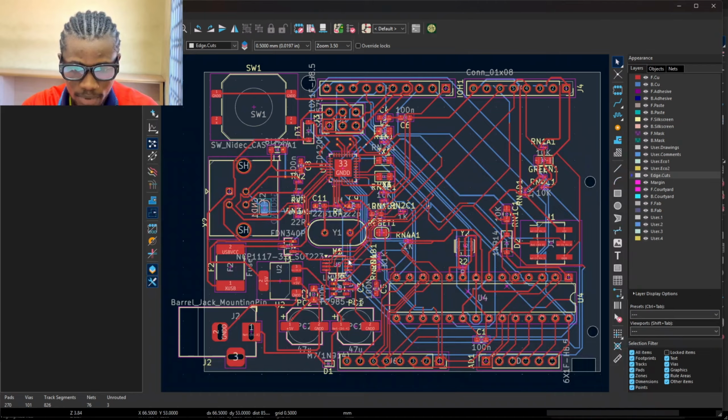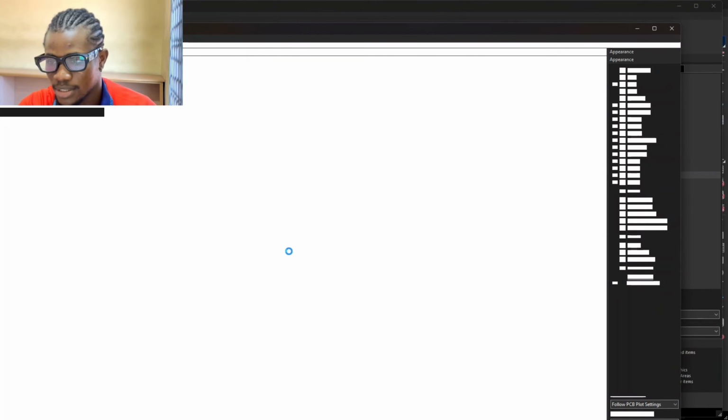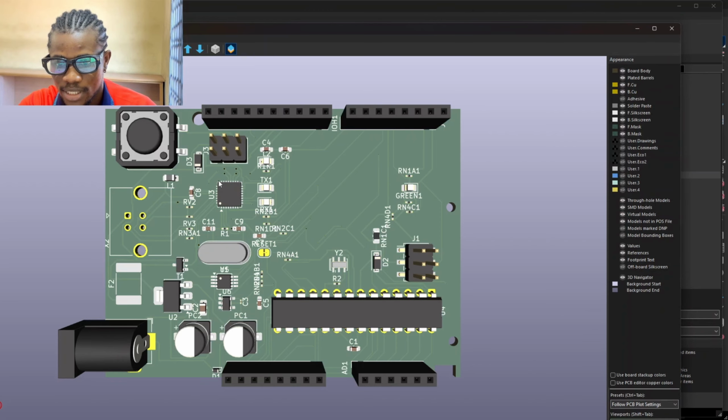In the PCB layout, the components can be arranged and rotated, and the final board design can be prepared for manufacture. So this is the PCB layout. This is the PCB layout using KiCad, and the final board can be prepared for manufacture. This reduces redundancy, errors and saves time also. So this is also the 3D model of the PCB layout.